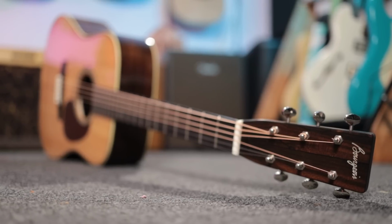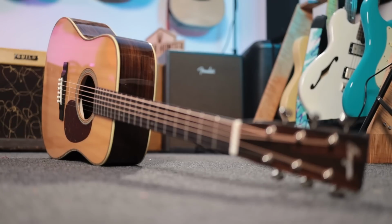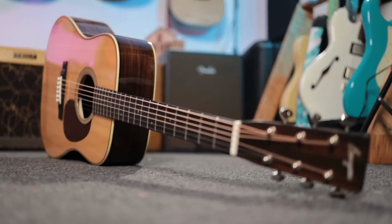Someone looking at this guitar is probably a lead guitar player, probably a bluegrass player, somebody that really cares about traditional guitar design and the exciting, powerful component that is just what this guitar can do. Alaskan spruce top, and then East Indian rosewood back and sides.